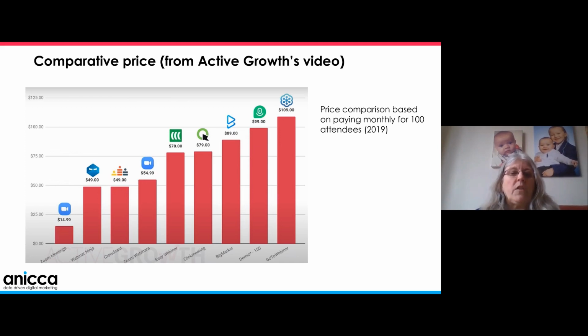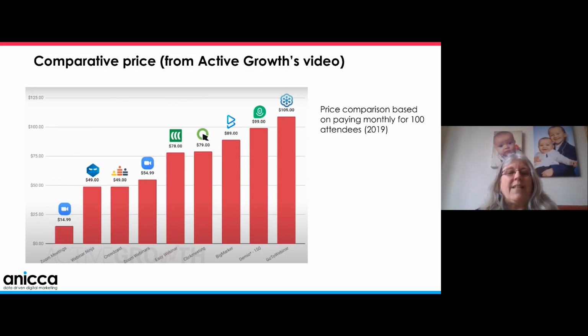You'll also notice that Zoom is really, really low cost. You could try and do a seminar with the free version of Zoom, but it would be rubbish because you won't have any of the marketing functionality. The landing pages really don't work. So what you tend to do is have to buy the Pro version, but you can also buy a webinar upgrade.